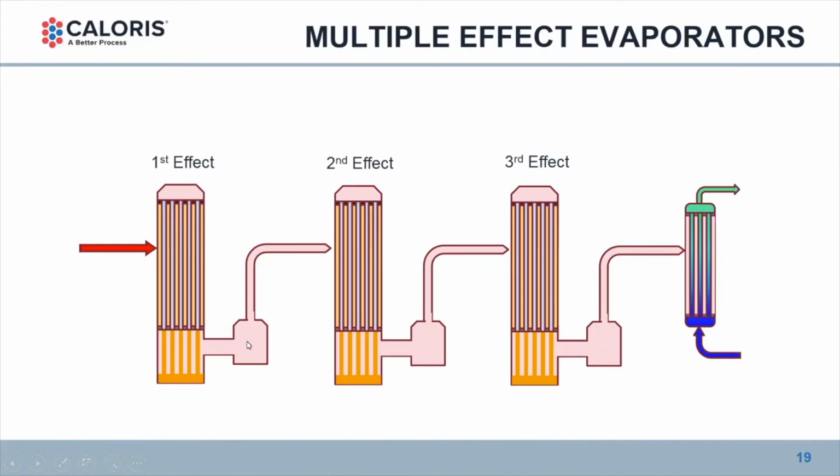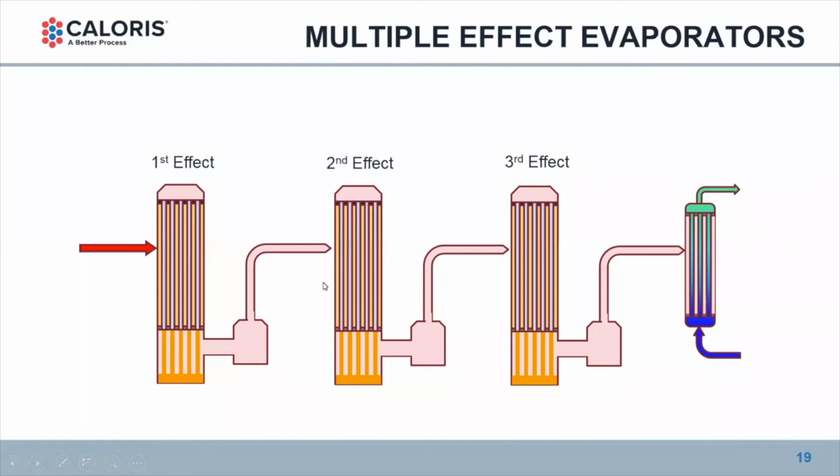So the space occupied by a pound of water vapor evaporated in effect 1 is much less than the volume of that same 1 pound of vapor evaporating off of effect 3. And likewise, if we've got non-condensable gases in there, they are also occupying greater amounts of space. For example, if we have non-condensable gases that come into the first effect with our product feed and are released from the product along with evaporating water, now those non-condensable gases will go through the first effect vapor separator into the shell of the second effect.